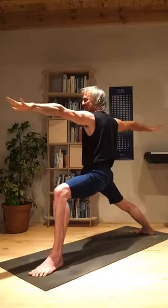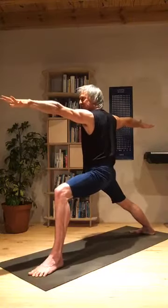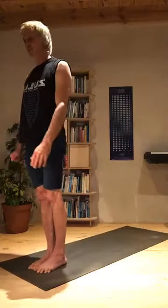Keep things fluid. Move around a little bit. The leg structure is strong and stable. Hips are stable. Step forward. Nice. That was warrior 2.